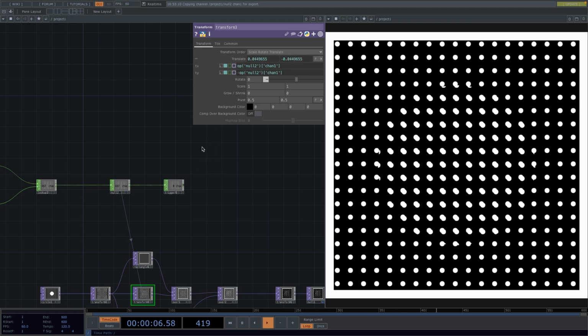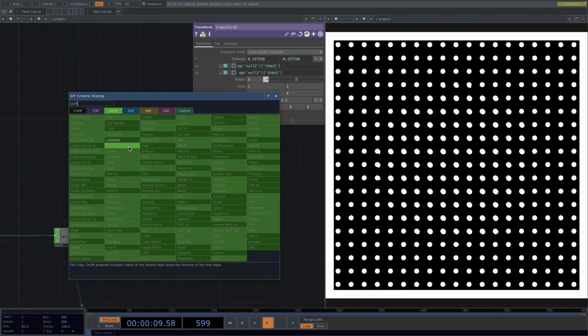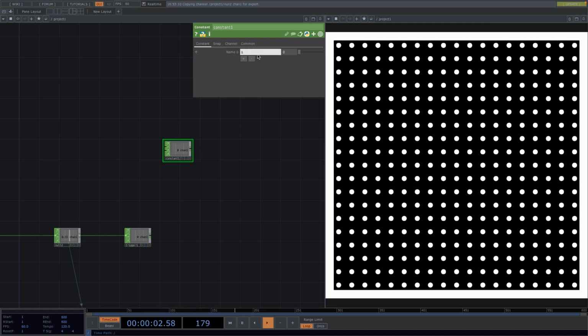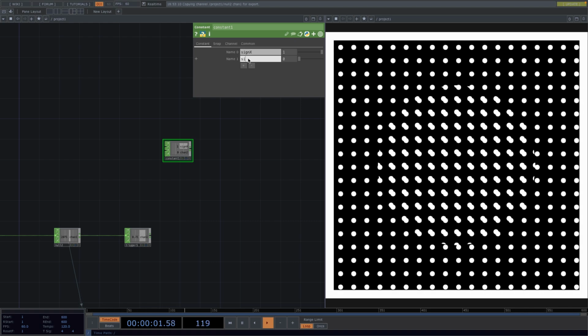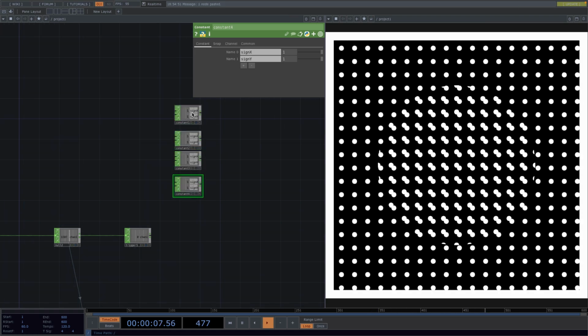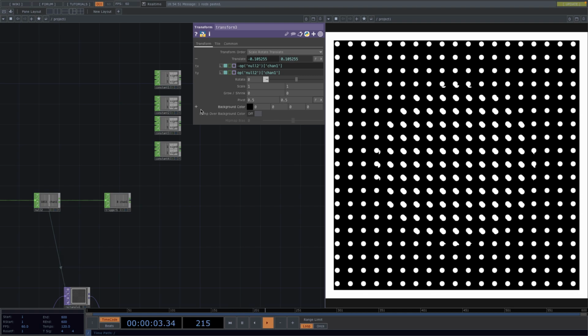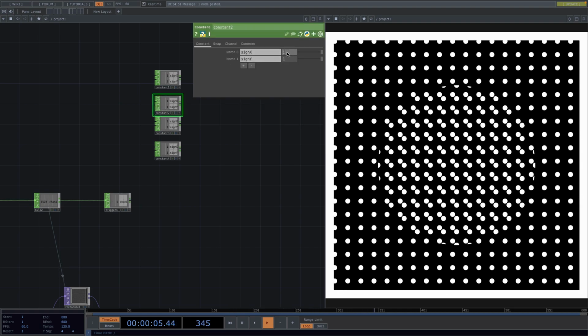Let's pin this order down with a constant chop. In here, let's set the parameters. The first one, let's make it for sine of x, which will be 1 at the beginning. And the second one will be sine y and will also be 1. Then let's create 4 copies of the constant chop. The first one is already set positive, positive. The second constant chop will be negative, positive.